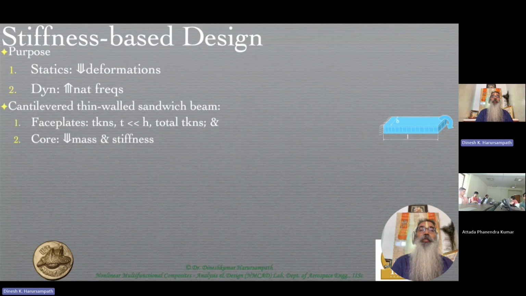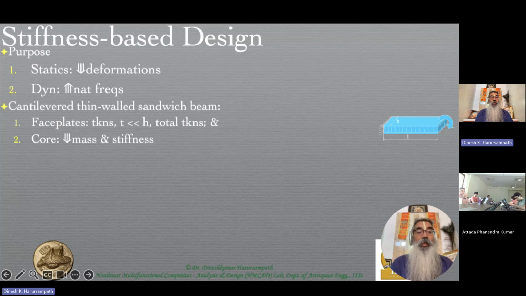Then the geometry is thin-walled. In other words, your H, the overall thickness, is still small compared to B and L, just like in the previous slide, because that's the overall geometry we are familiar with for most high aspect ratio wings and also rotor blades. So it's thin-walled. And unlike the last time where we had sheet metals, now we have a sandwich beam, again because B is small compared to L. Not only is H small compared to B, but B is also small compared to L.